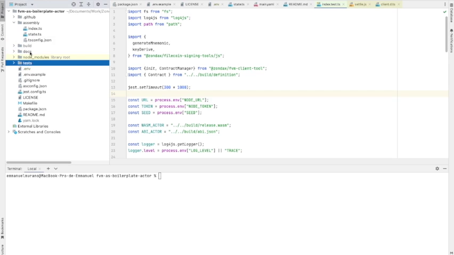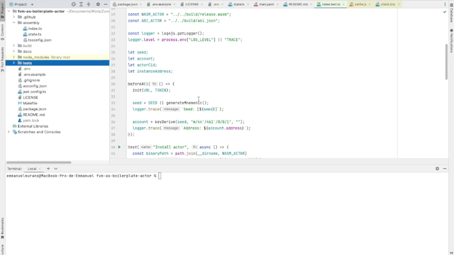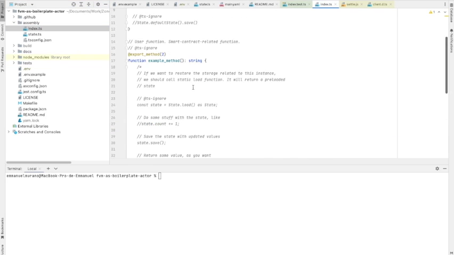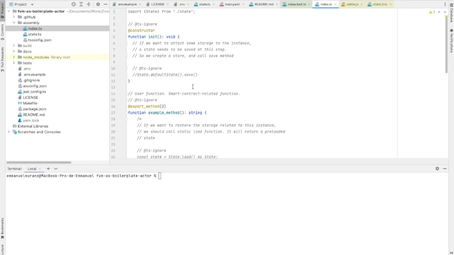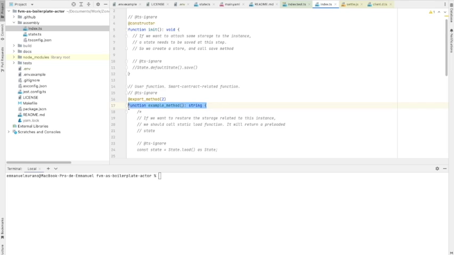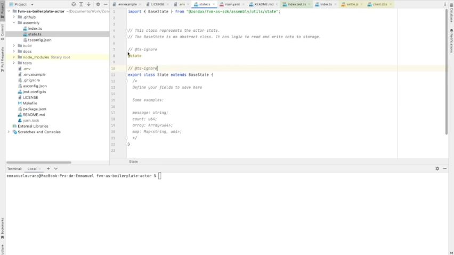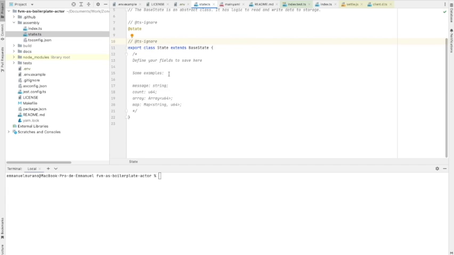As you can see here, we have put everything, from all the dependencies you need, to some basic tests running on Jest for you to install, instantiate, and interact with the methods that you would define on your smart contract, as well as some basic definitions for your constructor function, an example of an exported method that you will be able to interact with from the outside world using the client tool, and a state class where you can define everything you need to save on storage between calls. It's like the state of your smart contract.